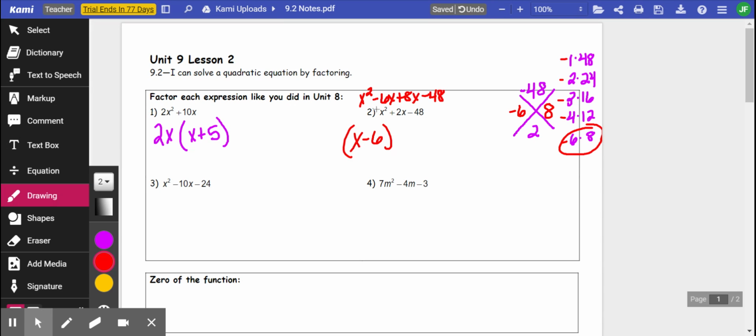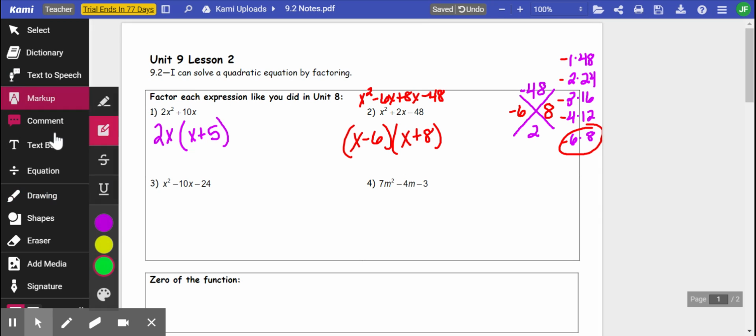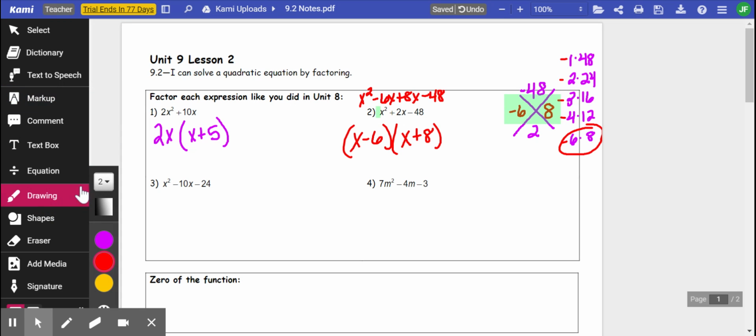If there's not a number out front, we can go directly to our parentheses using the 2 numbers that are off to the side. Okay, so these 2 numbers here, since there's nothing in front here, go directly to our parentheses. Okay, and if you're not sure and that's too much, go back to the same process, make your 2 groups and go from there. Okay, next one, again, 3 terms, no GCF.